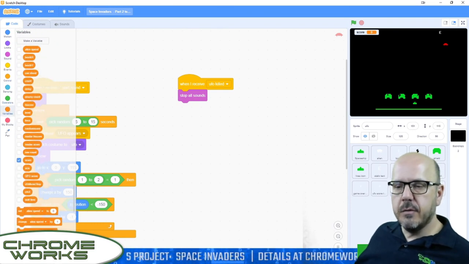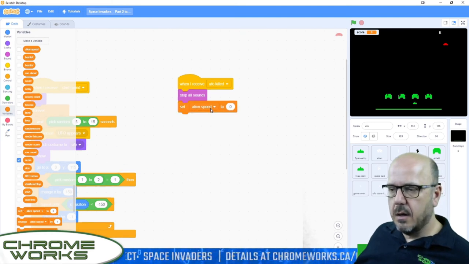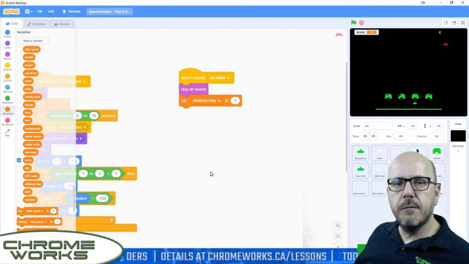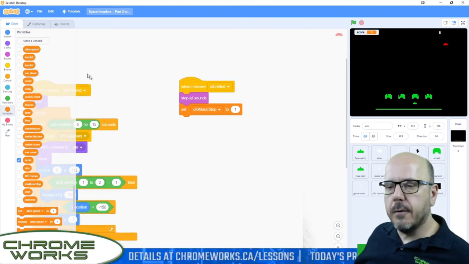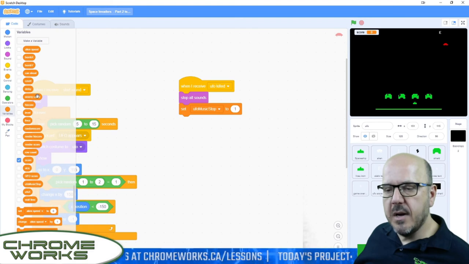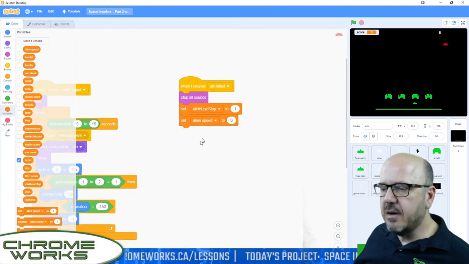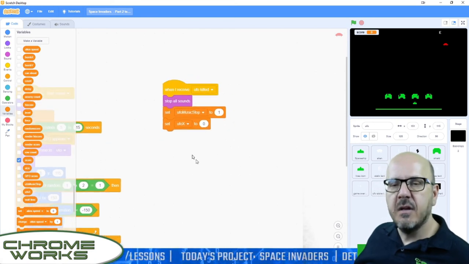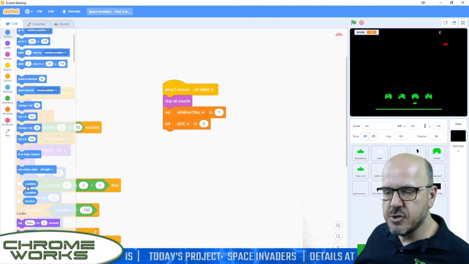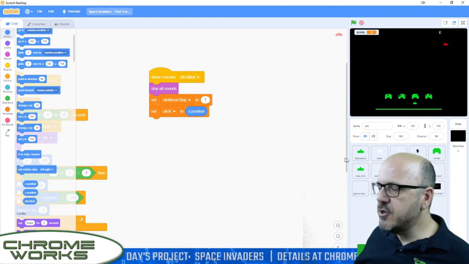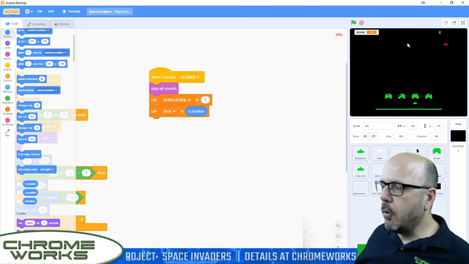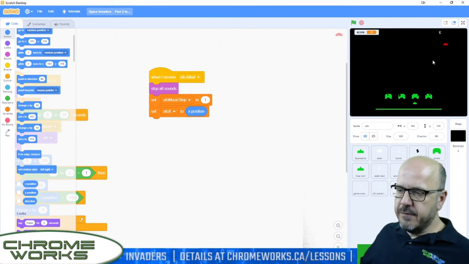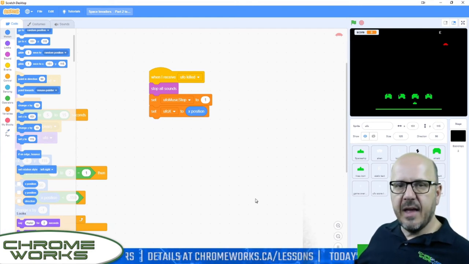Then we're going to set our variables. When he's killed, we're also going to stop that music. So let's set UFO music stop to 1. We're going to record where our UFO is at the moment that he died. We don't need to record his y-axis because he's always on the same y. So we just have to record his x-axis variable, and we're going to make that his current x position. We're just going to store that and then send that information over to the code that's going to make a score appear right on top of him, so that whether we got 50, 100, or 150 points when we killed him, it'll appear right on top of him. We won't get to that until next week, though.